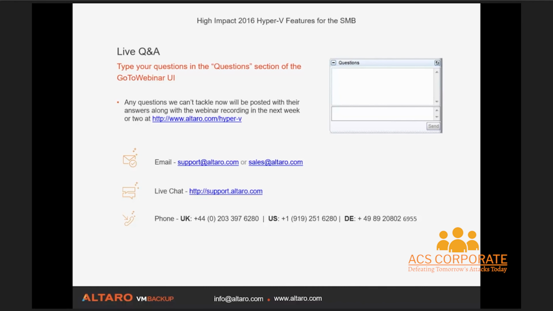So one of the first questions that I see here is about node fairness. Will node fairness adhere to host placement rules? And really what that question is talking about is how you can set preferred owners inside of Failover Cluster Manager. You can make sure that 2 virtual machines are never on the same host at a time. Will node fairness adhere to those placement rules? And yes, it will. It'll take those rules into account when it's load balancing the cluster.